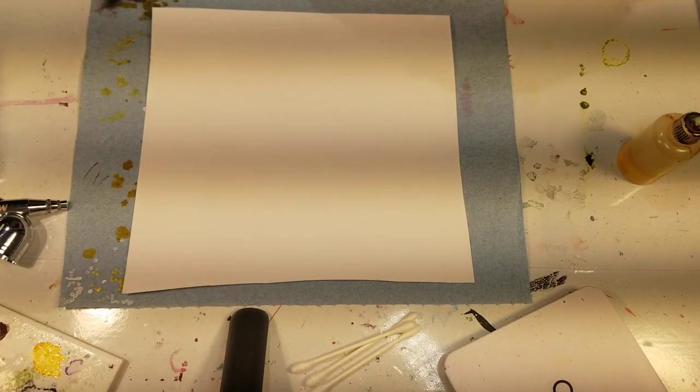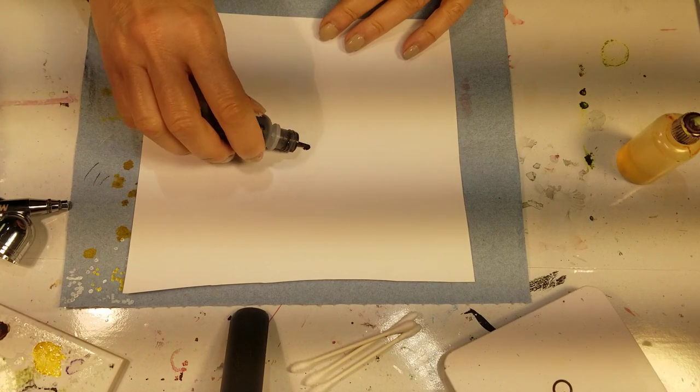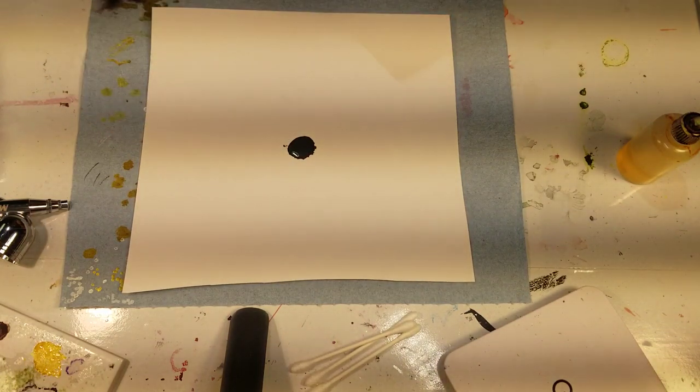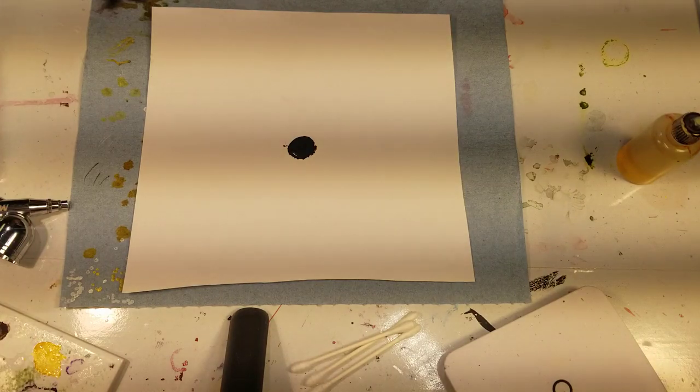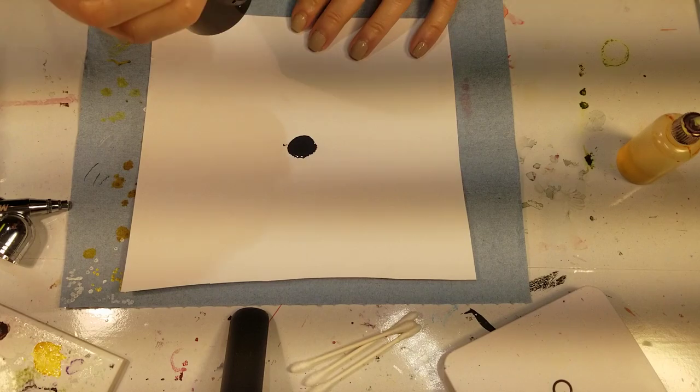And I'm going to start by putting down some pitch black. And then I'm going to dry it.